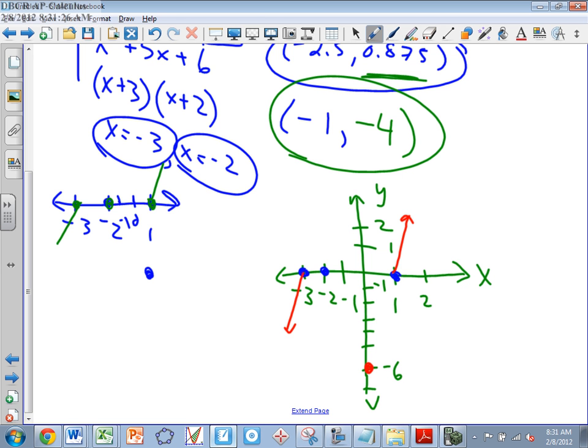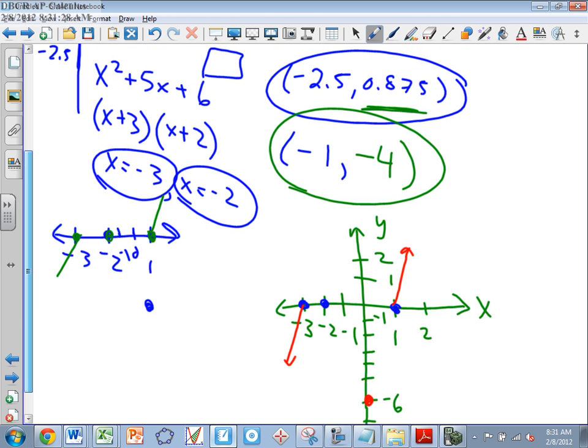So now, let's graph our points in between. -2.5 and around 1. So -2.5 is between these two and around 1. So there's my little max right there. Okay, we call that a local max, by the way. Calculus term, just so you know. It's called a local max because it's a maximum, but it's only a maximum in the area of it. Remember the graphs? But there is a bigger value if you keep going up. So we call that a local max because it's a maximum near its area.